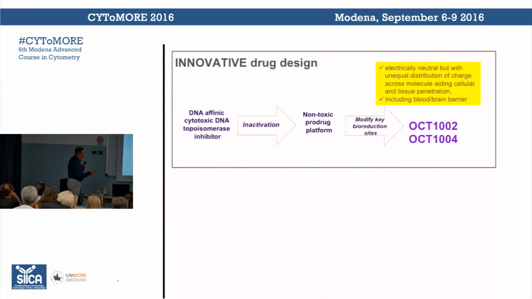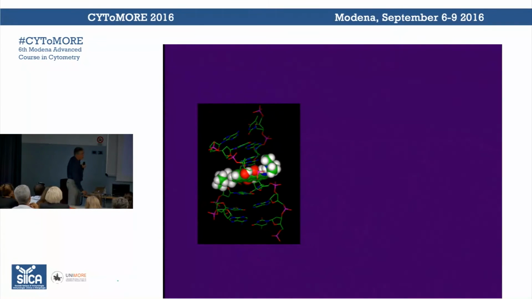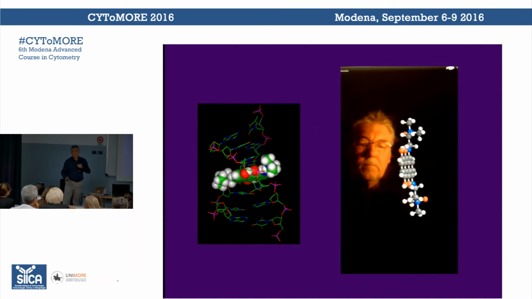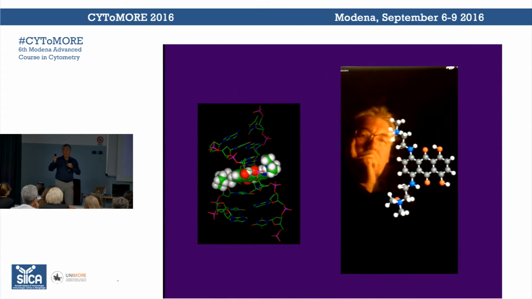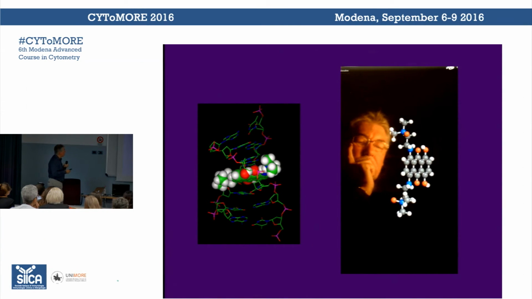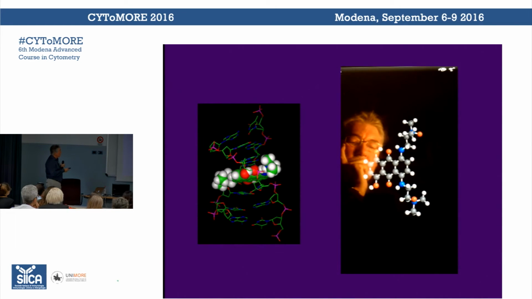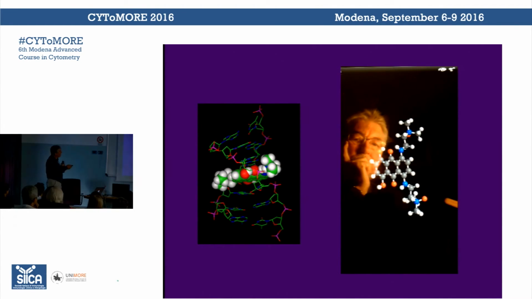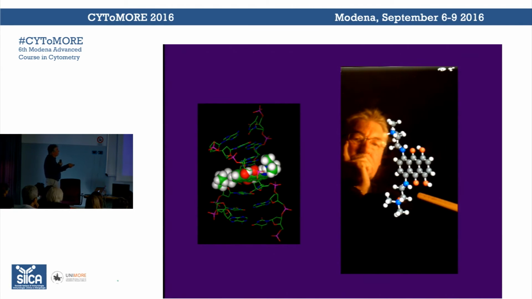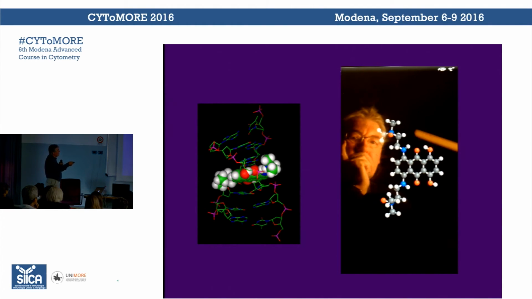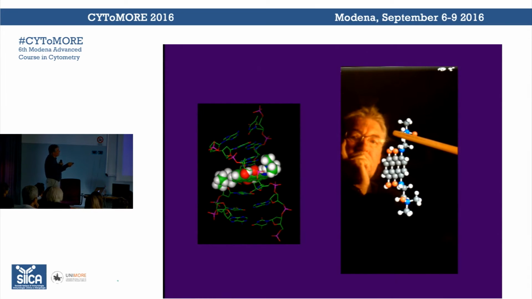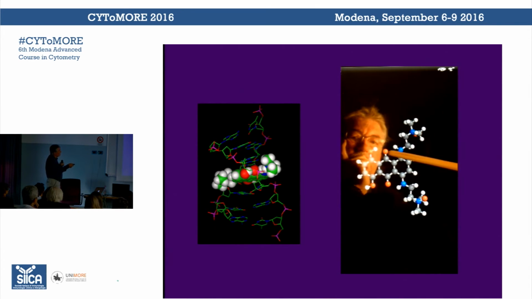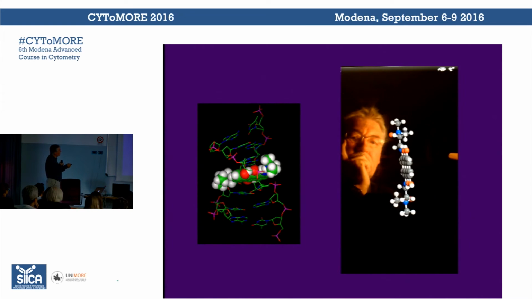And we've got two candidates here, OCT1002, OCT1004. And basically these are, in the potent form, intercalating molecules that bind the DNA with high affinity. And I don't know if you know this, drug design is based on using a pencil. Really is. You'll see the pencil appear to indicate, first of all, that there are active areas of this drug here and here. There it goes, which tells you that these are the hypoxia sensing N oxide molecules, which are bioreduced upon hypoxia, allowing this part of the molecule here to intercalate into DNA.